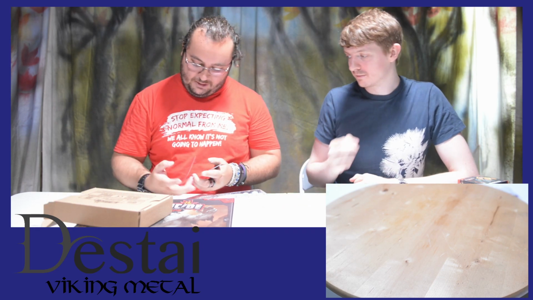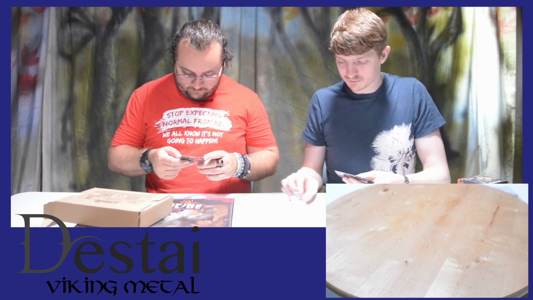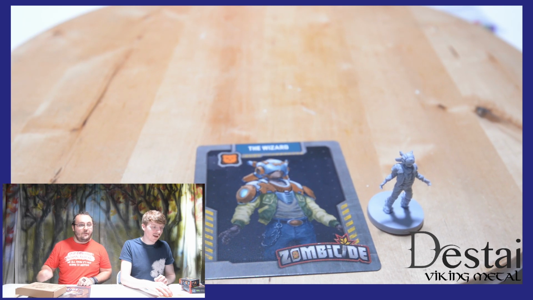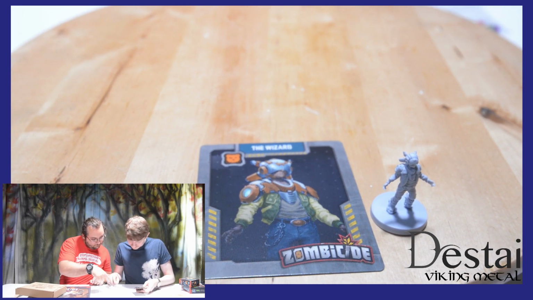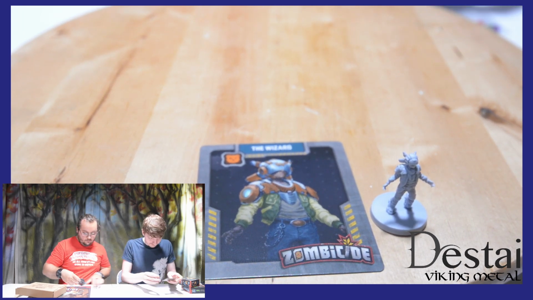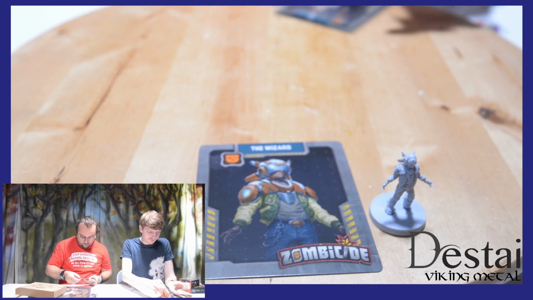Right, first of all, let's look at what their special rule is, because that's always fun. They all start with Unstoppable as an additional skill at blue level for free. So, we have the Wizard. We have Ink. Is that Ink? No, that one's Ink.